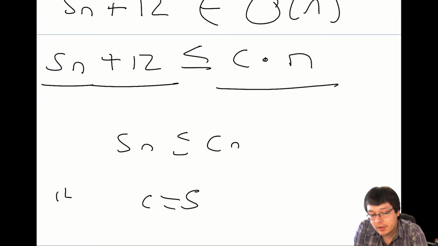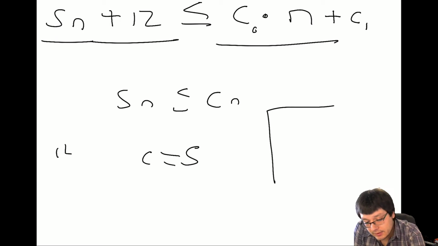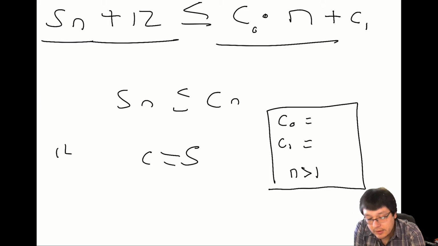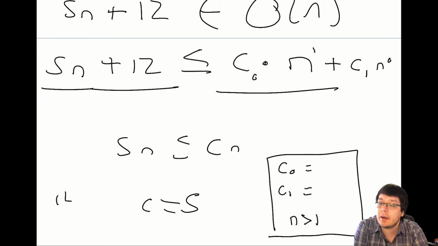I know what we can do here. We can add a second c for that. We can add a c1 and a c0. Yeah, we can do that. So in this case, just to avoid a headache, we can add a z0 and a c1. The z0 is for when n is to the power of 0, and this is for n to the power of 1.